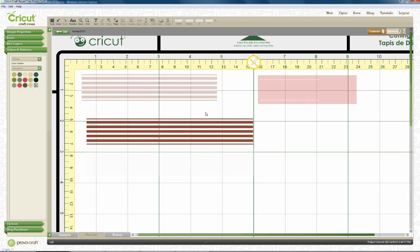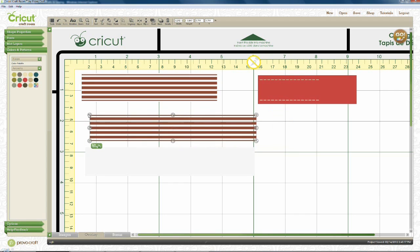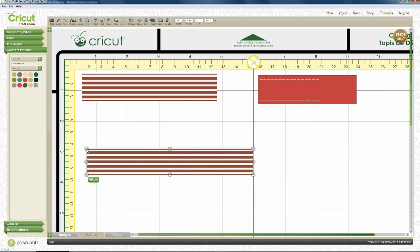So what I like to do is go ahead and lay everything out the way I like it, and then I group all my pieces together, all of my lines, because that way it's easier to move. If I need to move them, they all go together, and there's not a chance of picking up just one and then trying to get it all back into place. So once I have that all done, I can stick this on top of my base layer, get it where I want it, and basically that's your ribbon.